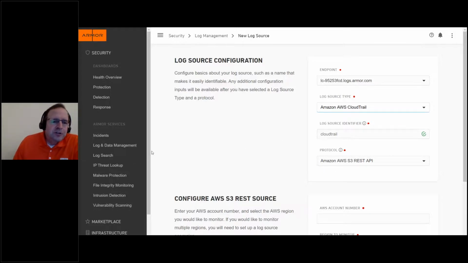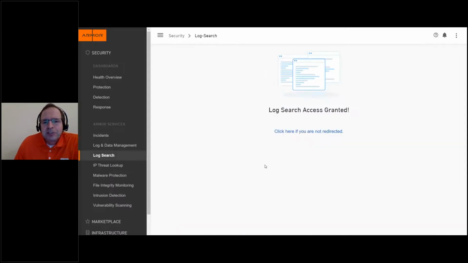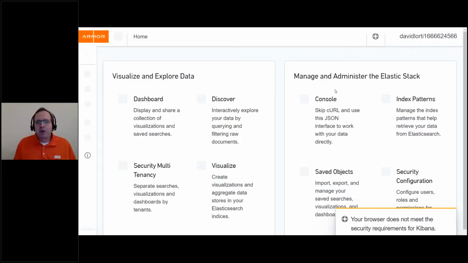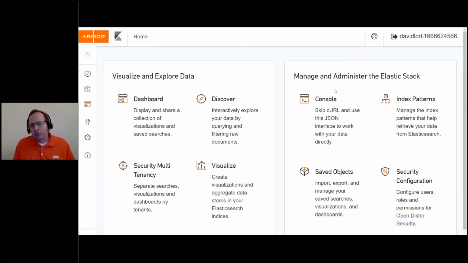Okay, so the next thing I want to hit on is log search. As I mentioned a little bit earlier, we really made a conscious decision to share a lot more information with our customers going forward. And that's part of this log search and data visualization capability that we rolled out. You might have seen it before with a little beta tag on it. We've moved it into full production now.